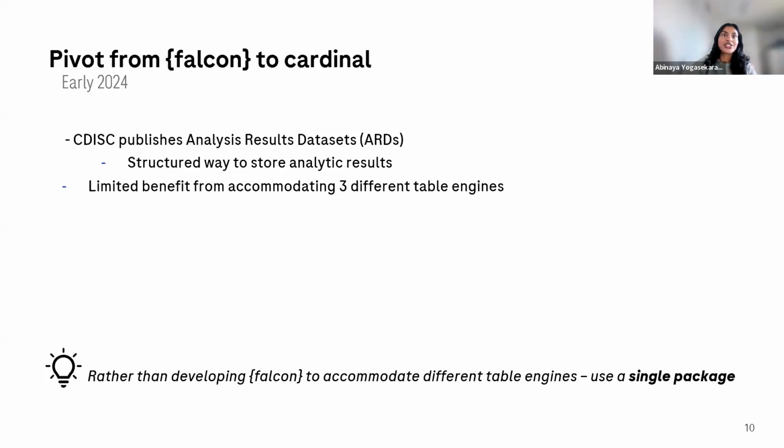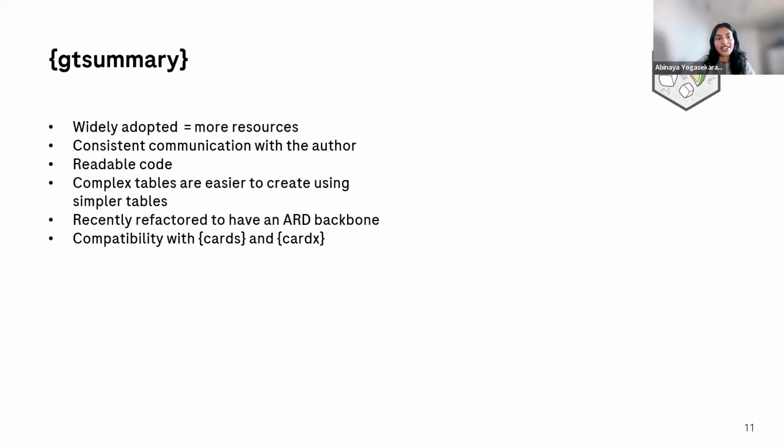Having researched those 3 different packages, or having interacted with them when we were developing Falcon, gtsummary really stood out. For us, the benefit was that because it was widely adopted and had a large user base, it had more resources. So if you were to look up a question on Stack Overflow, or look at any of the GitHub issues that have been closed or any of the PRs, the code was openly accessible. In addition, it's also been presented in many conferences like POSIT, R in Pharma. So more people knew about it, and therefore we knew there were more resources available to help.